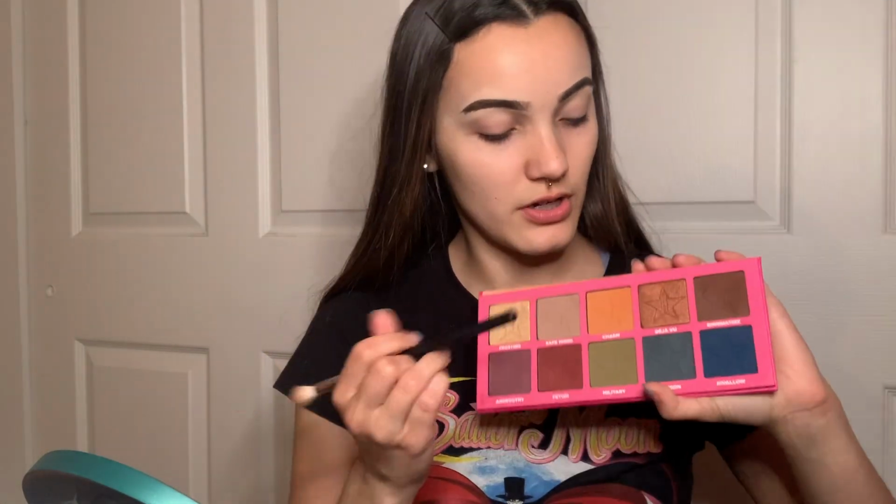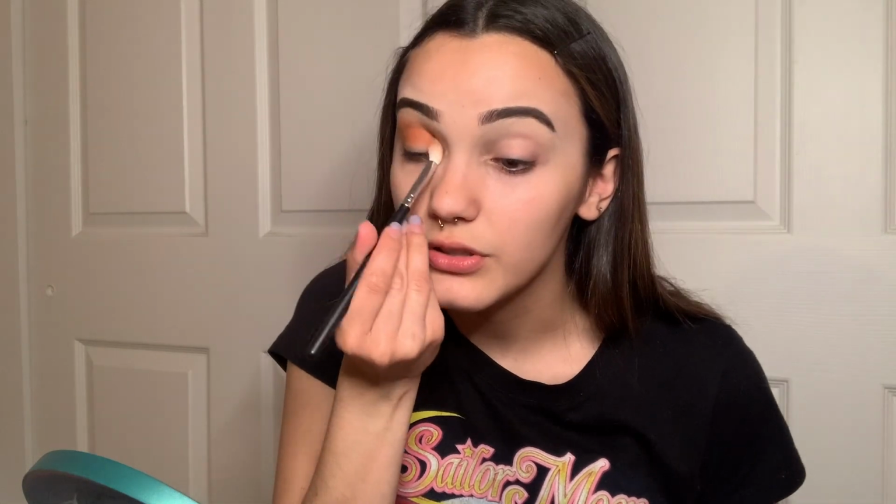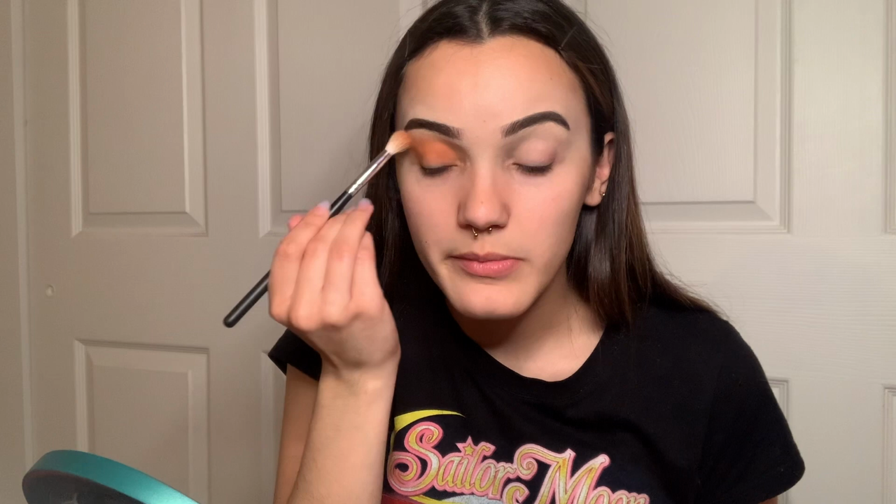Okay, now that we have both eyebrows done, I'm going to go in with primer and prime my eyelids, and then we'll jump right into eyeshadow. I prime my face with the e.l.f. Mineral Face Primer. Even though it says face primer, I prime my eyes. Since it said yellows and oranges and reds, I'm going to do a yellow and orange look on the eyes. I'm going to jump in with the orange shade in the Androgyny palette, and it's called Charm. We're gonna pack that on and blend up through the crease. You want to bring it up as far as you can, because like the website said, Leos are very bold. So we want a bold look, right?